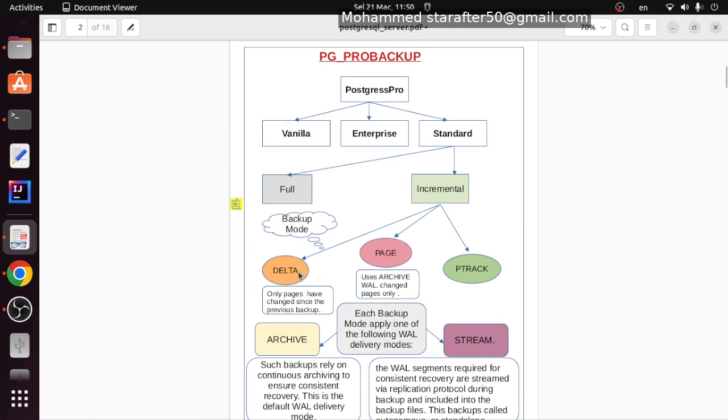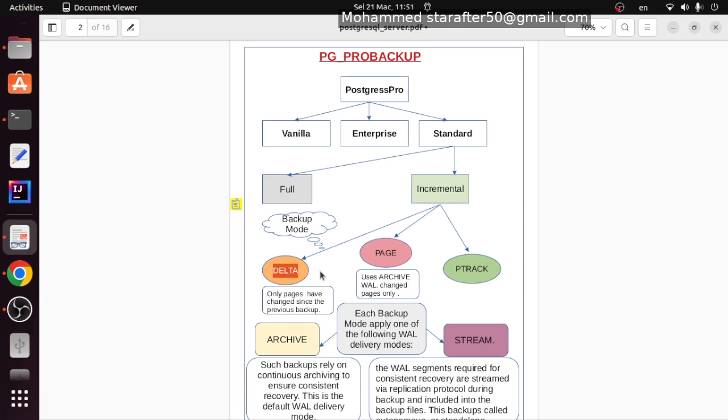Now the other mode of the incremental is the delta. The delta has one similarity with the full and one difference from the full. The similarity is that we also have to read everything in our master device and everything in our backup directory every time we do the delta backup. But the difference is that when we do the backup, we just back up the changes, the new files that have been added to our master device.